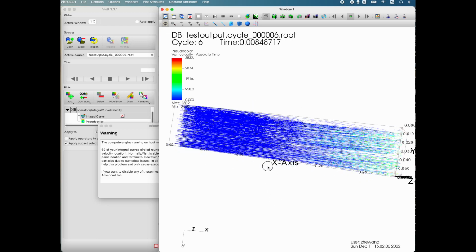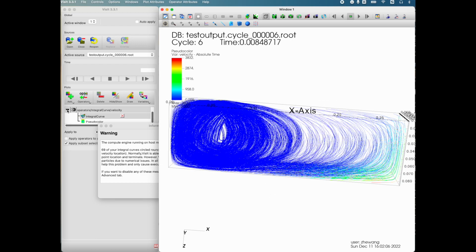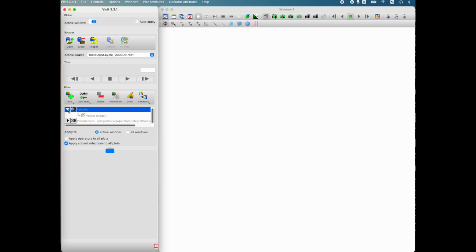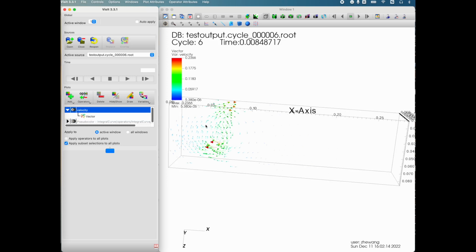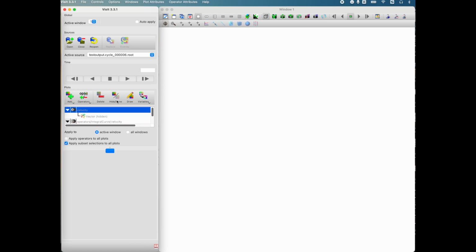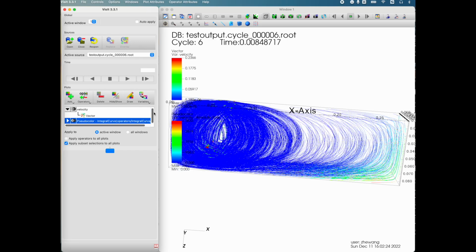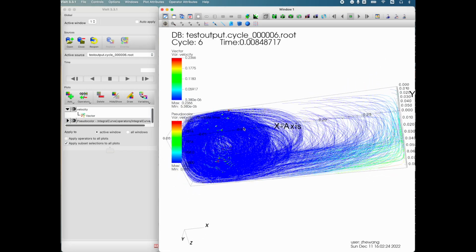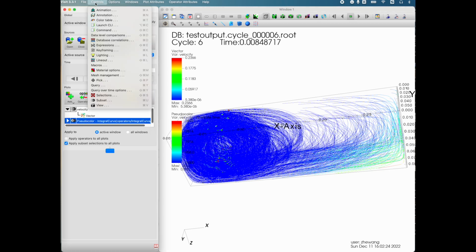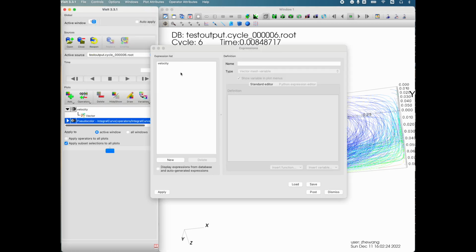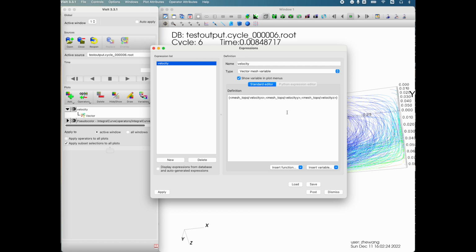Yeah, get the streamline results, and this is the original vector. This is the streamline field. So we can put them together. An important thing is this controls expression, which is convenient to create derived parameters or derived variables based on the existing variables in the dataset.